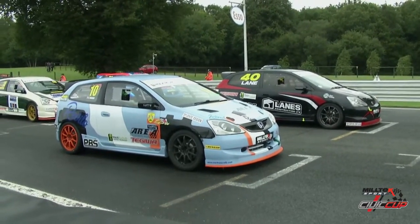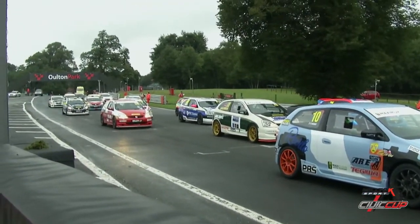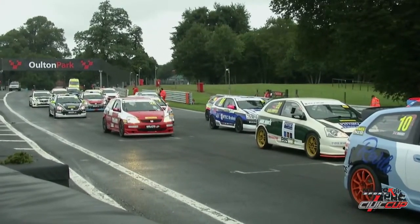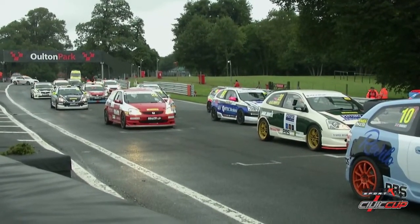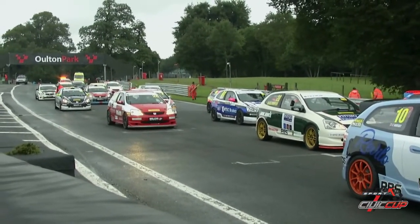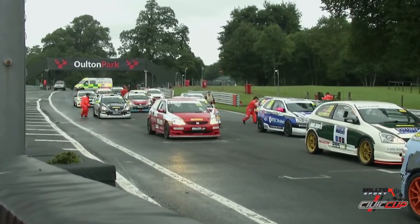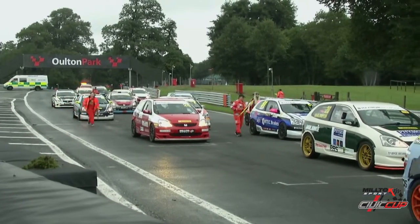Wait and see whether or not we end up getting it shortened again. The race, I believe, is due to start in about 5 minutes, or just under 5 minutes, so we know we should be okay. We've got to have all on-track activity ceased by 6:30 local time, and it is currently about 6 or 7 minutes past, so we should have time to get the 14 minutes in, even if they send the cars out onto a second green flag lap, which they quite possibly will. It's always an issue when a car breaks down on the green flag lap, because you have less time than normal to get it cleared before the race gets underway.